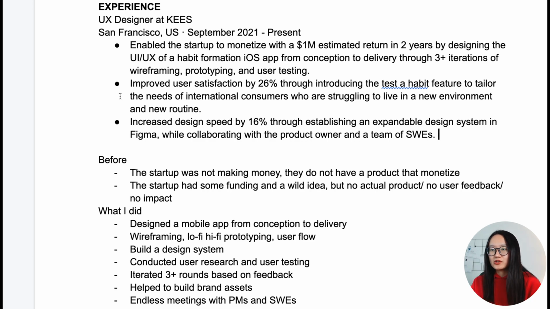I heard from recruiters that it's really good to start every single point with a different verb. So don't just use improved, increased all the time. Try to use other things like managed, enabled, collaborated. You can find resume action verbs online in a lot of places, so I'm not going to go too deep regarding what word to use. And also English is not my first language, so if I have any grammar and spelling mistakes, just ignore them, please.